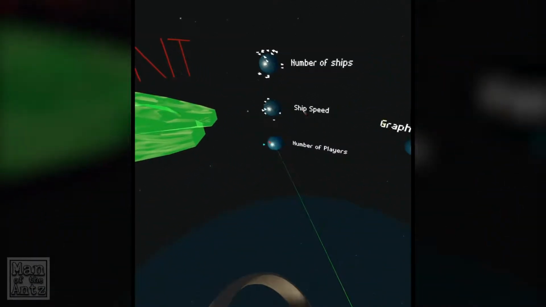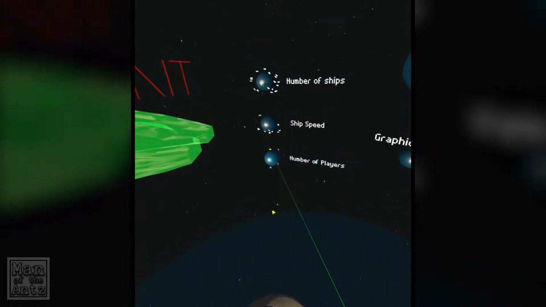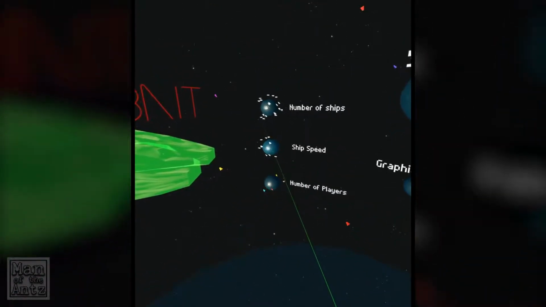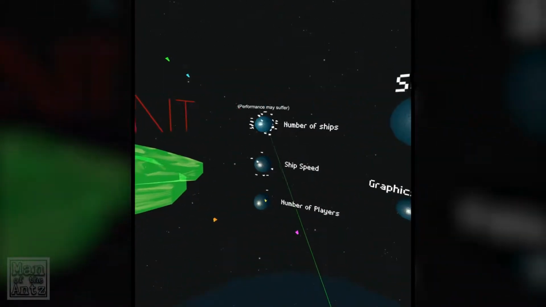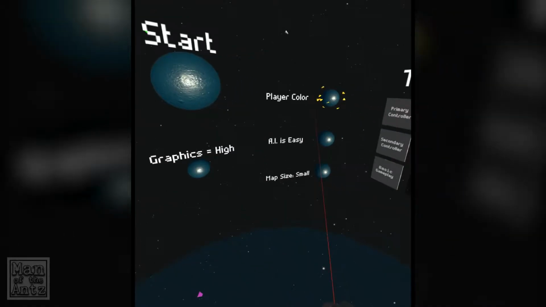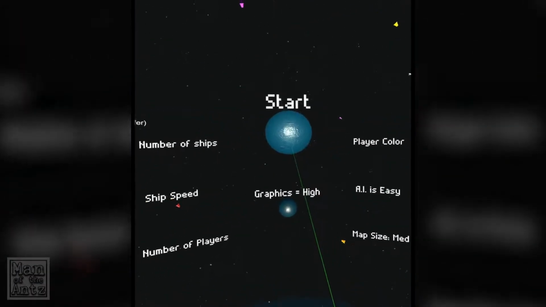Okay. Let's have more players. Let's leave ship speed as it is. Number of ships, I'm going to crank up and see how we go. Map size will stick on medium. And then we'll see how this goes, and see how our performance goes more than anything.